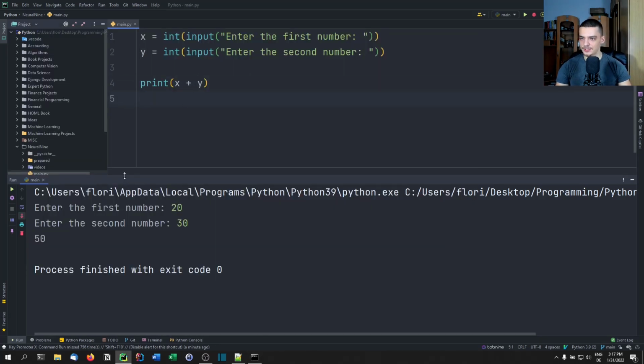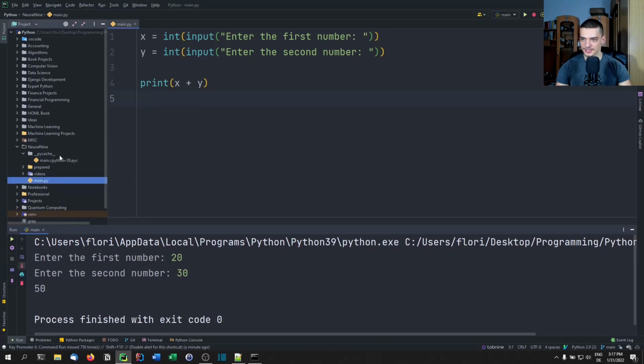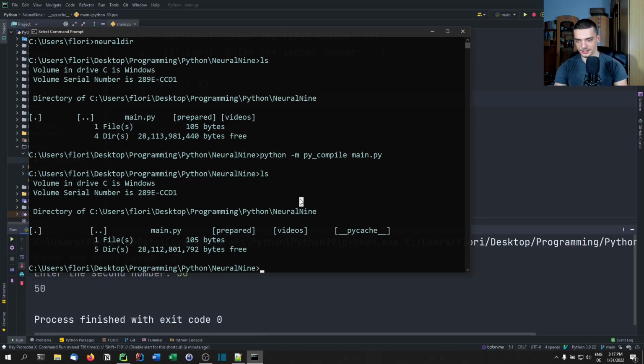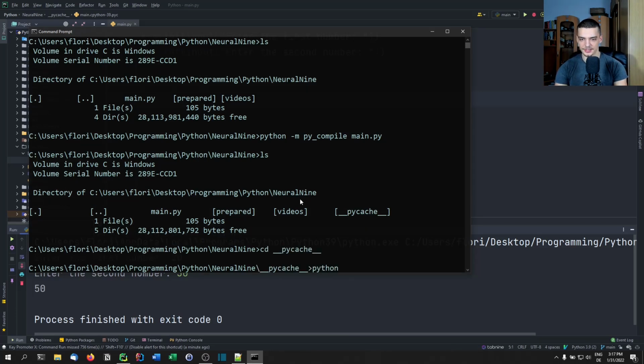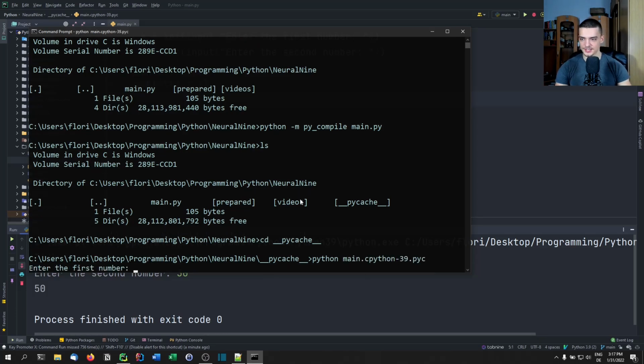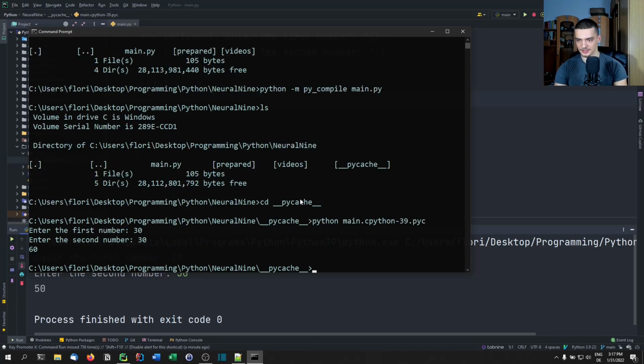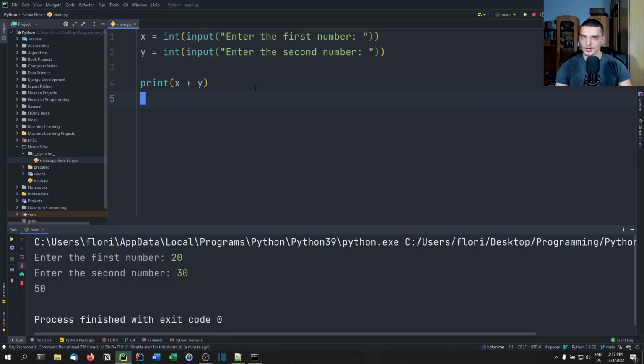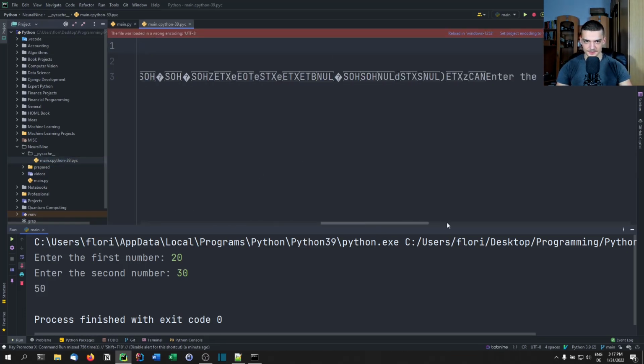So that's basically it. And now you can see that we have this __pycache__ folder. Now, by default, I think in PyCharm, the individual PYC files are not displayed. You have to turn that on in the settings to see that here on the left. But the file exists. And all you need to do now, for example, in the command line here, is to go into that directory and to say python main.cpython-39.pyc. And you can see that I can do the same thing here. Now, in order to turn this back, first of all, let me show you that you can open this, and this is basically a binary file.